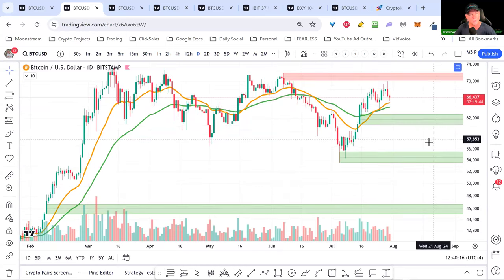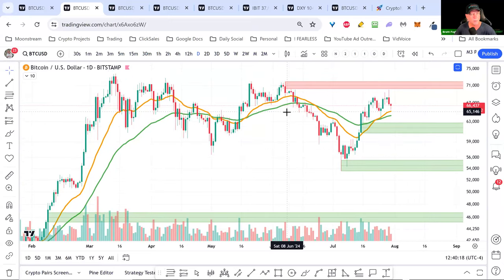What I want to call your attention to is these sell blocks are still there. They're also on the total market cap. And so we want to be paying attention to these, because you see it came right up to that 70K region and it sold off. And I know a lot of the short sellers were selling heavily into that.